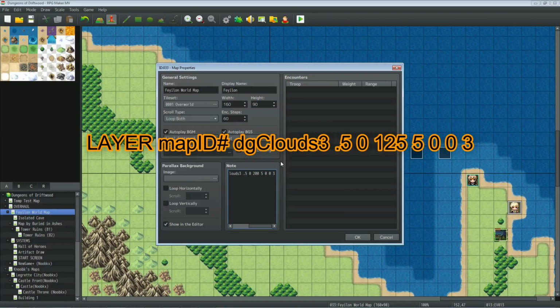Now the last thing is the blending mode. You can have 0, 1, 2, or 3 for the last parameter here. And I think you have to have the most recent version of MV, at least 1.3 something, to have the last blend mode. But I think that 0 and 1 look really good. Two kind of makes everything look dark, and it kind of looks like you're seeing spots unless you change the art up. So really, just play around with this last number. It'll really change it around quite a bit. I found that I like 3 the best because it doesn't make it super overexposed and it doesn't make it too dark. So I like the third blend mode.